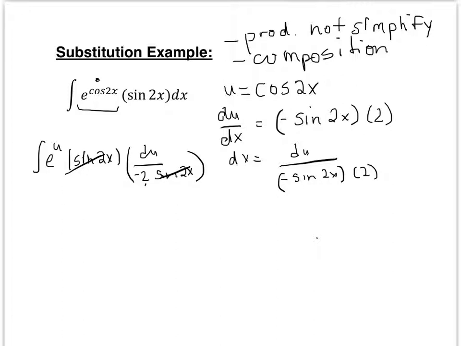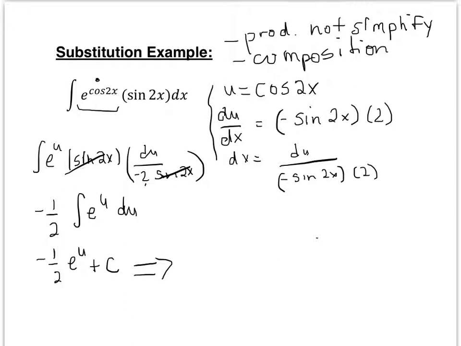I'm ready to integrate. I can pull this coefficient out, negative 1/2. Be careful that you don't pop the 2 up to the top just because it's hanging there by itself. It stays in the denominator. It becomes negative 1/2 times the integral of e to the u du. I am paying no attention to what u is equal to. I am not even looking at my substitution work at all. All I'm doing is integrating e to the u, which is easy. It's just e to the u plus C.